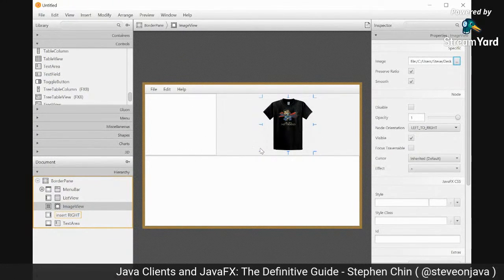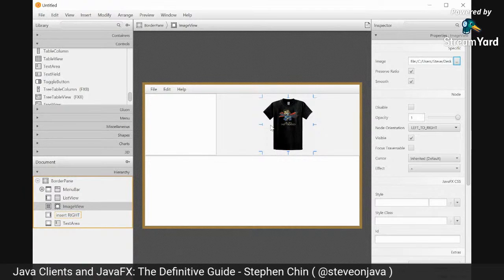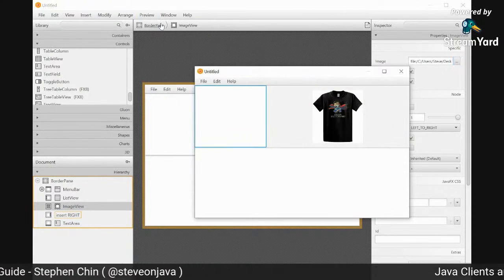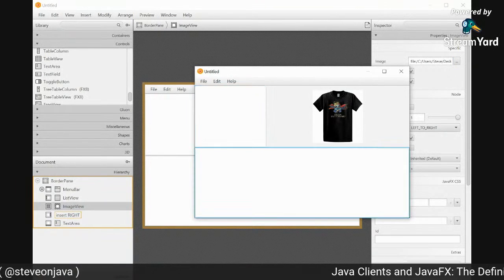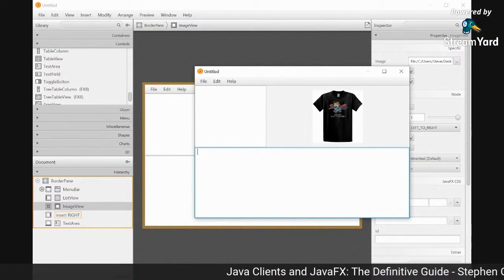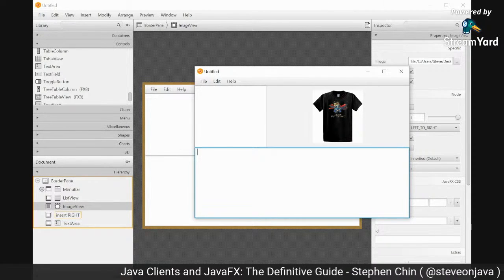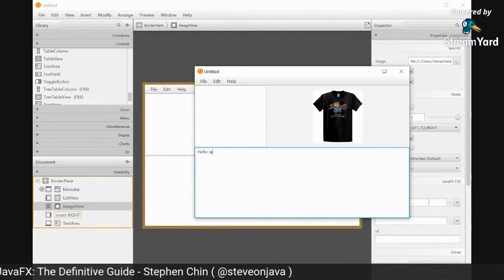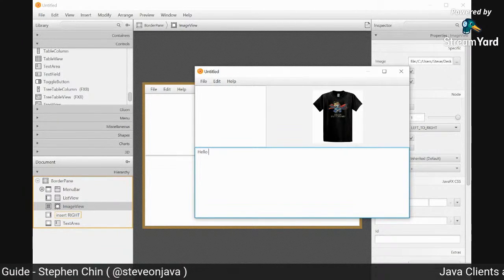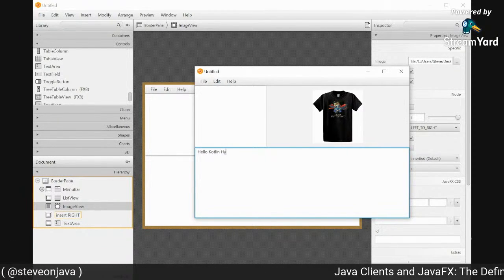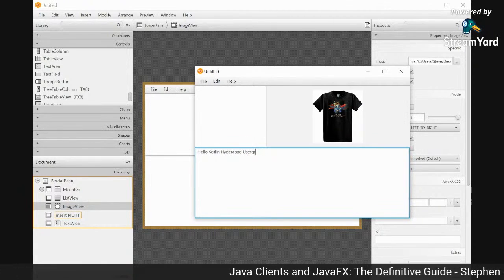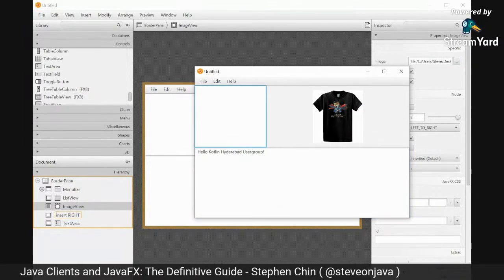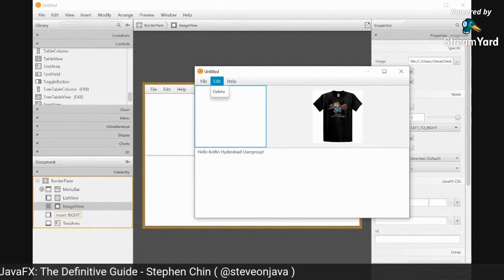Okay, when you build the user interface, the quickest way to test it is there's a little preview here, and this shows you the running application, and this actually is a live application, so you can directly use any of the controls inside of here. I'm putting the tree table, so we can't use that.